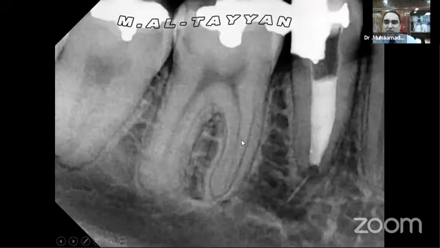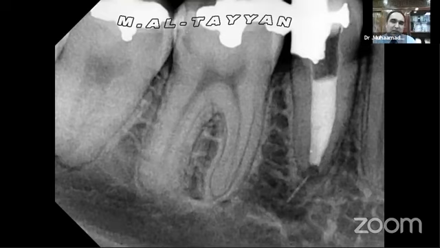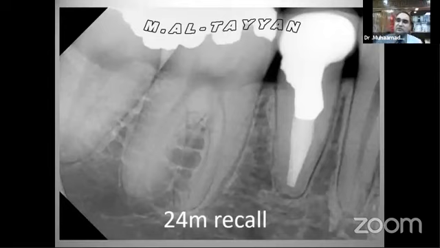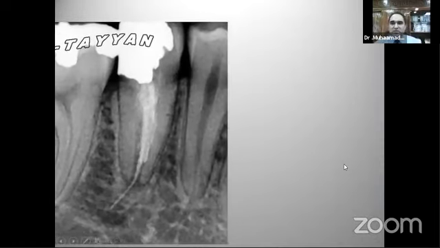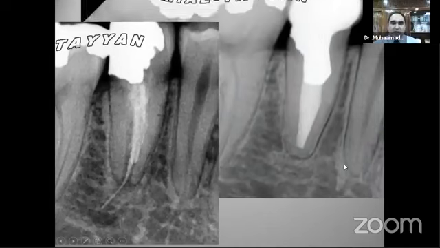And this is the case after being finished and referred back to the referral doctor. I was lucky enough to see the patient after 24 months. And as you can see, it was a really amazing result here. We did have a very nice healing here, with a full cementum closure at the apex. And the GP cone has disappeared as well. This is the pre-operative X-ray, and this is the post-op X-ray.